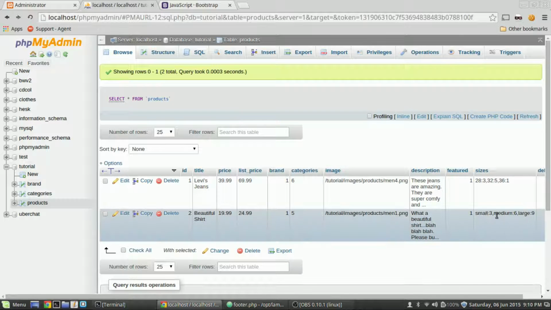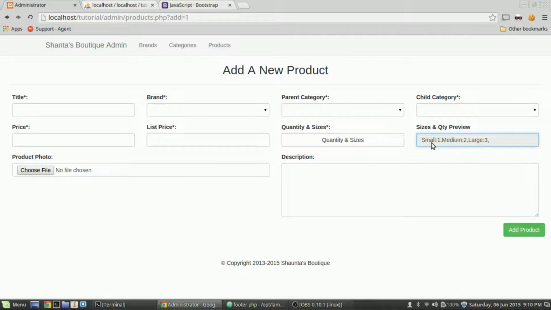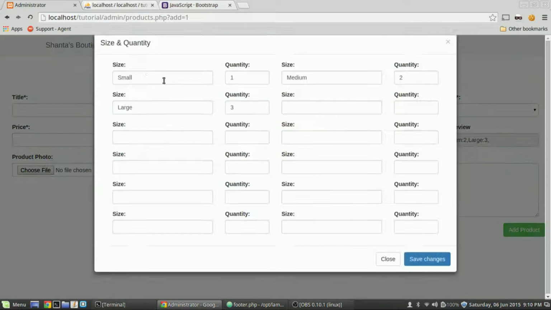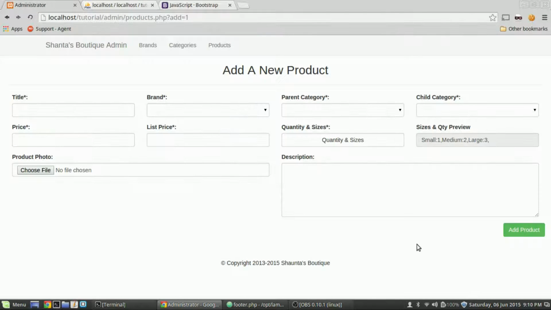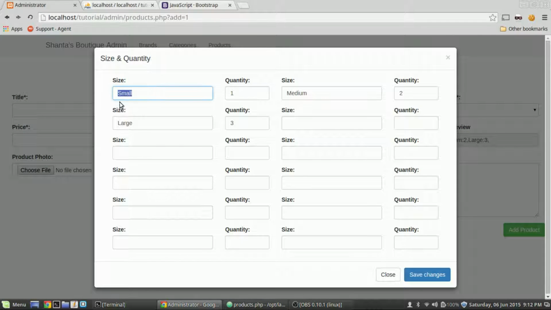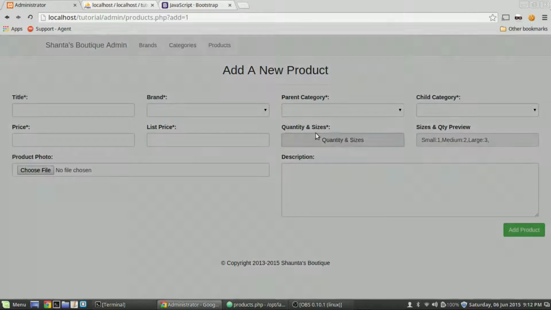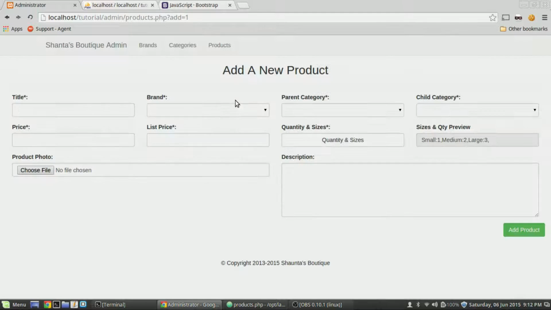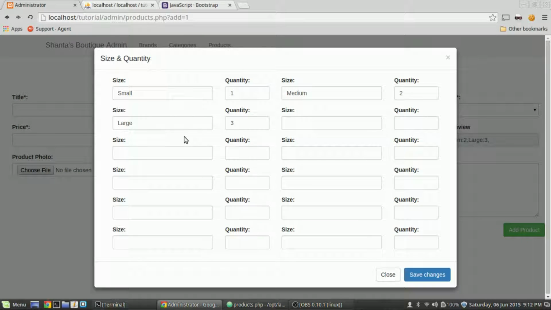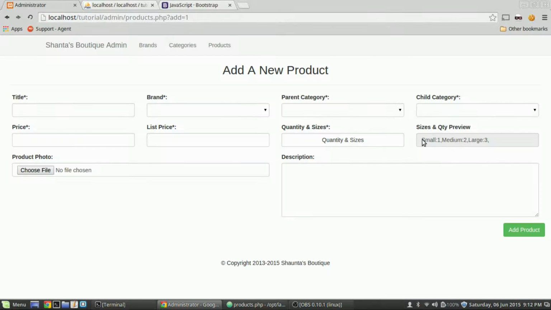These are some examples we entered earlier. And the reason we're doing this is just because we don't want them to have to remember this syntax right here. They can just enter it in this form here. So what we actually want to do is, now we haven't posted the form, but if I post the form and we have some errors, which we're going to do form validation next, we don't want them to have to refill this out. So we need to put some logic and some values in here to pull from this.